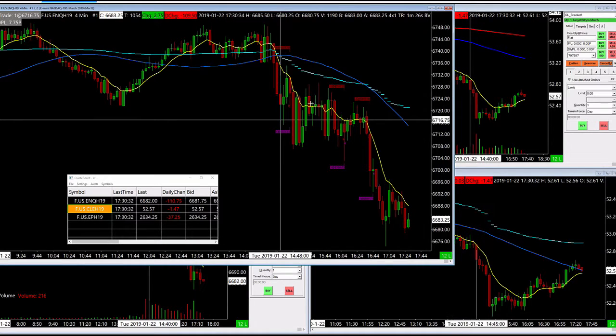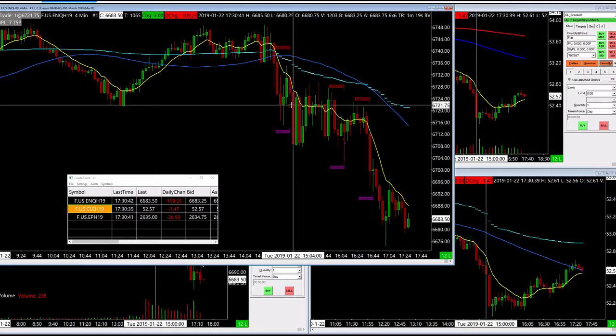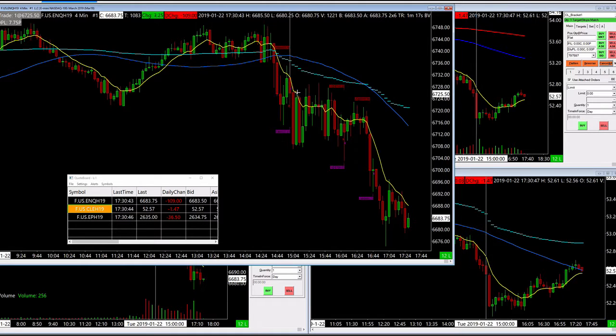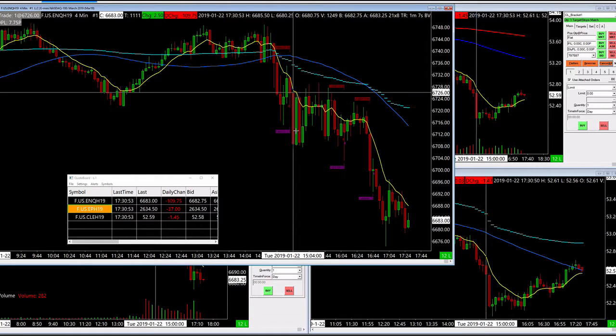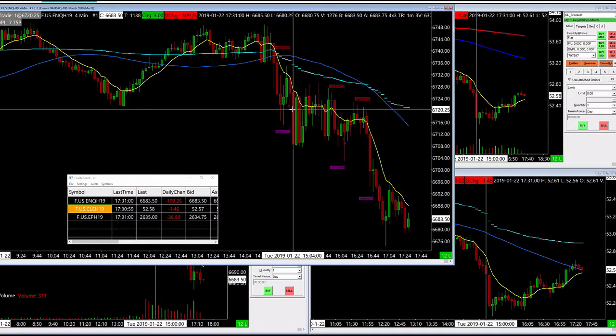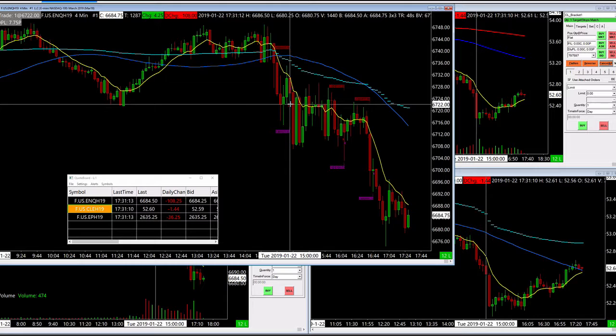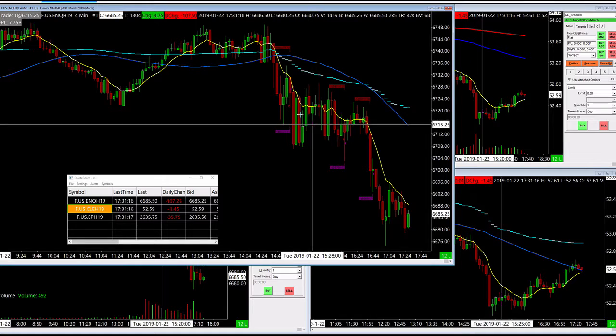All right, so the first trade I took, I tried to go short here on the pullback. I had the move right, but my timing was wrong, in relation to where I had my stop loss. So I got filled, and it immediately pulled back and stopped me out. And I didn't try to get back in it. According to my rules, I can't place an order on the same candle that I got stopped out. So I ended up missing the move because, even though I had the direction right, my timing was wrong.